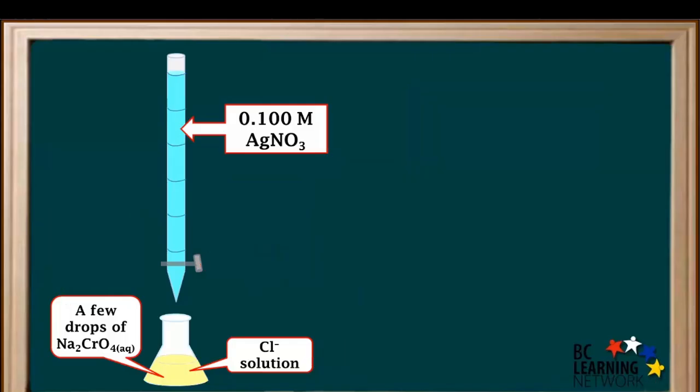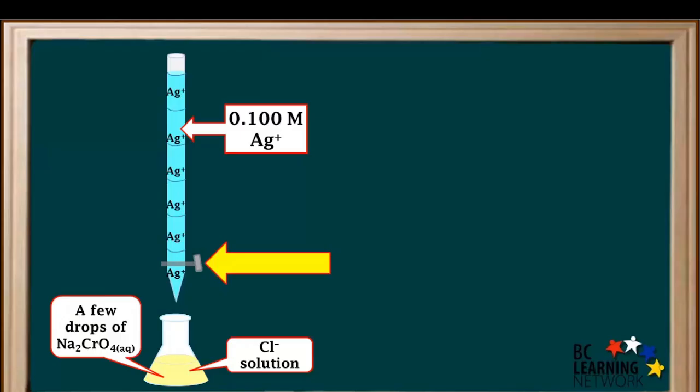We'll show you how all of this works. We'll focus on the solutions. We'll dissociate AgNO3 into its individual ions, which are Ag plus and NO3 minus ions. The nitrate ion does not form any precipitates. It's a spectator ion here, so we'll just delete it from our discussion and tidy up a bit. So you can think of the solution in the burette as a source of Ag+, or silver ions.